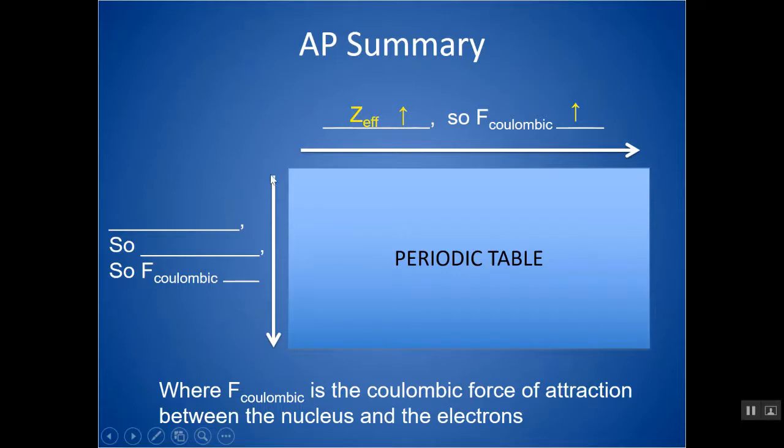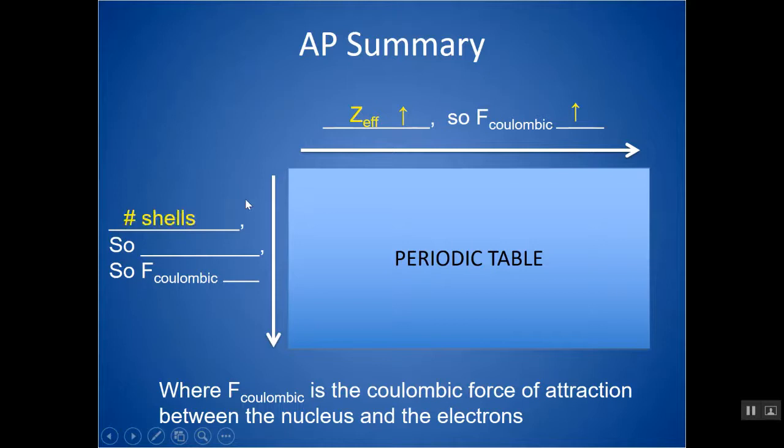Okay, if we're comparing things down a group, you cannot use effective nuclear charge. Don't do it. It's not about charge. Down a group, your effective nuclear charge is the same. It's not changing, as we saw with the lithium and sodium example. You've added more shielding electrons for the same number of protons, and your effective nuclear charge stays the same. But going down a group, what's happening?